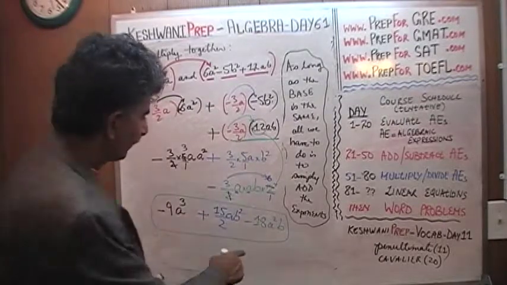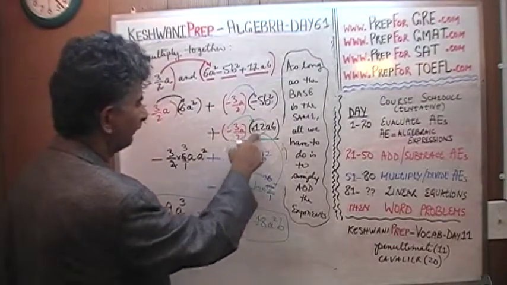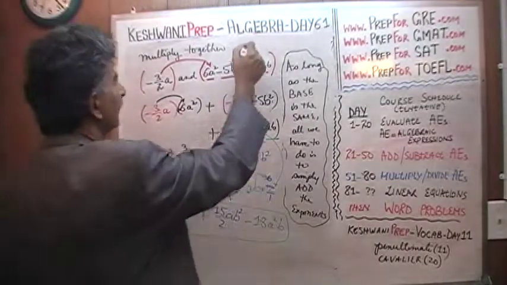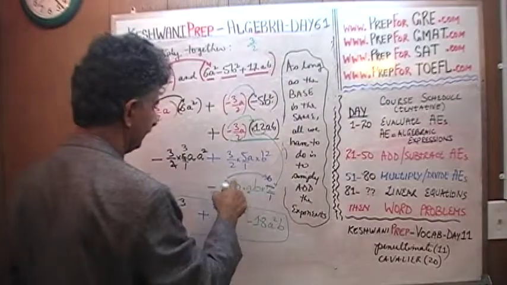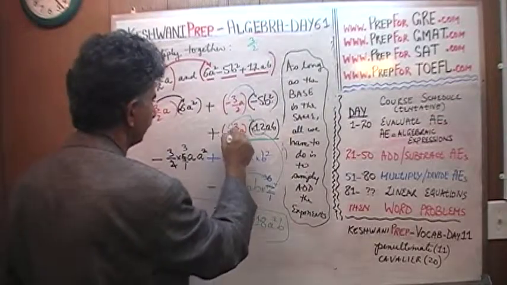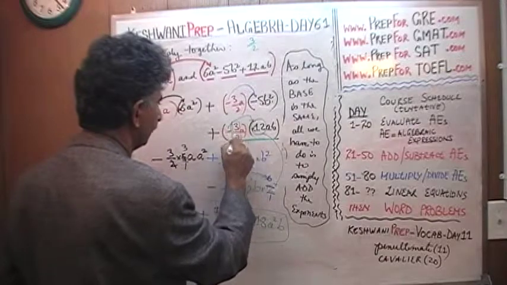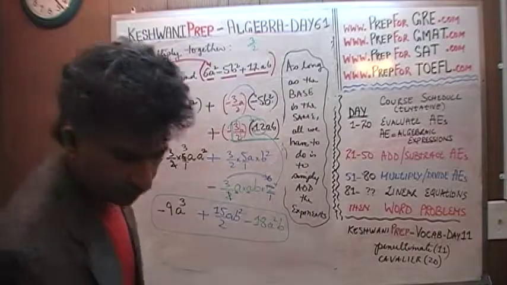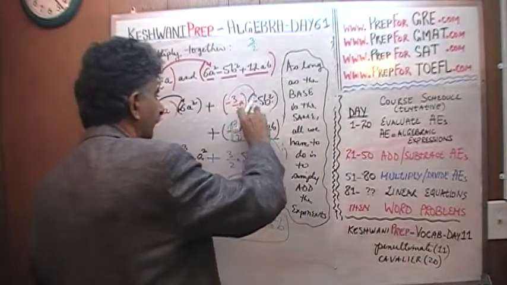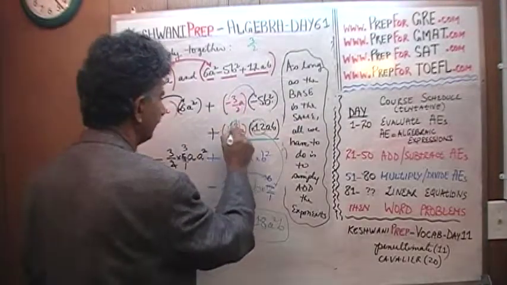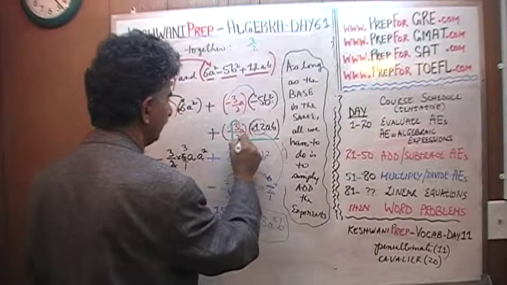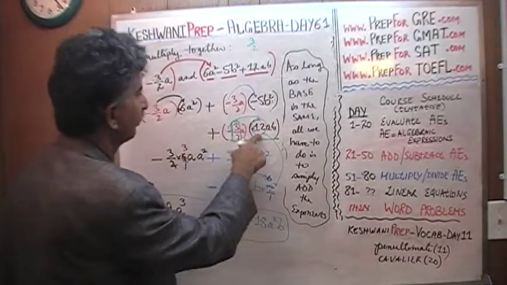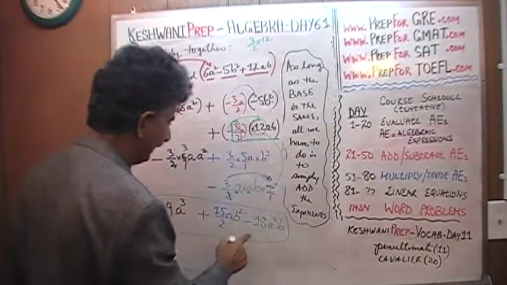Now where does this 18 come from? Why is this 18? This 18 is 3 halves of 12. Where can I do it so you can see it? I'm going to squeeze it right up here so you can see it. 3 halves, right here. This 3 halves times 12. Oh, this is getting quite nasty. This box that you see here, 3 halves, forget about the negative sign for the time being. This 3 halves times 12 turns out to be 18.